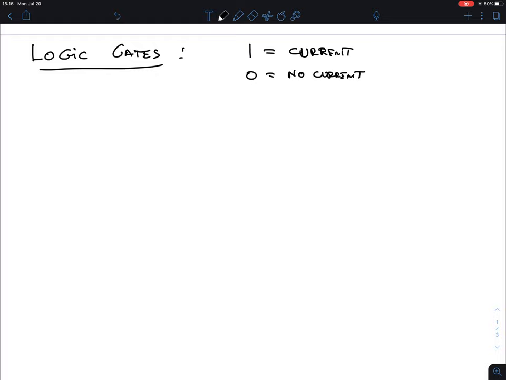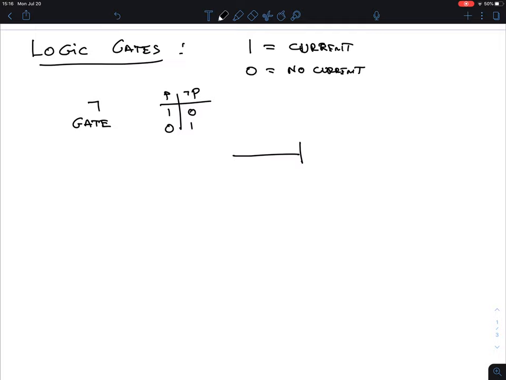Let's start with NOT. What does NOT do? Remember, this is given by this truth table. If P is either one or zero, then not P is the opposite. So we're going to build a NOT gate, meaning an electrical gate. Schematically, we have a current that comes in, or not. There is a conducting line here, which could have current or not. Then we have what we call a NOT gate, which is traditionally denoted by a triangle with a little ball on its nose, and then the circuit continues. Circuits normally have an arrow, a direction in which the current is supposed to run.